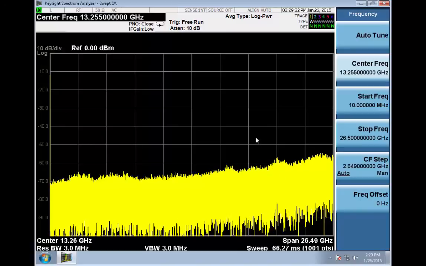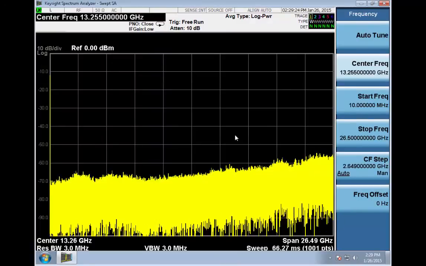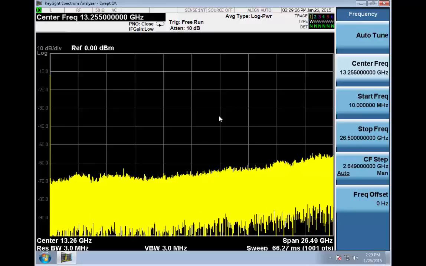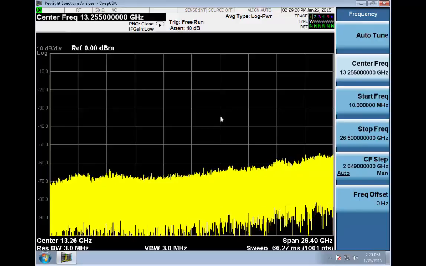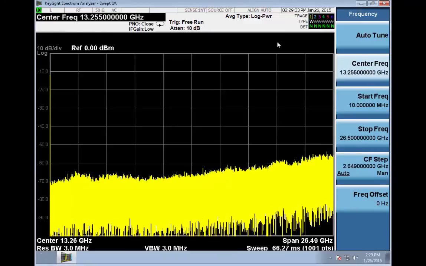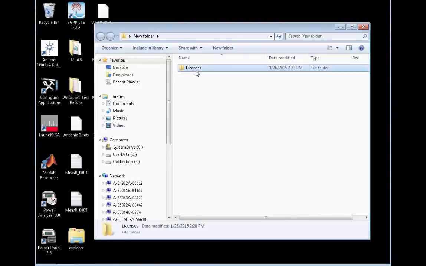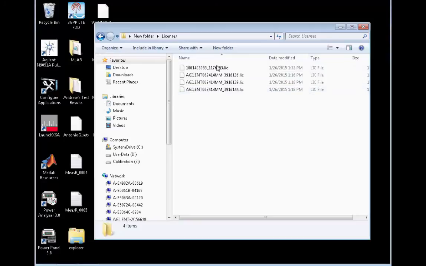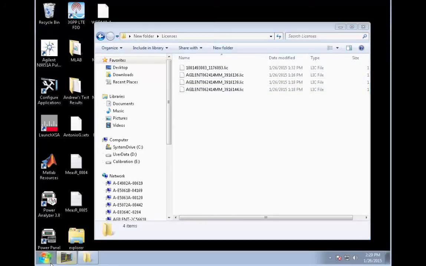So now in the Denver office, I have this MXA. This is the MXA with that host ID that we offline transported all 4 licenses to. I've installed the USB stick, and in there, here are my 4 license files. So I'll open up Keysight License Manager on it.